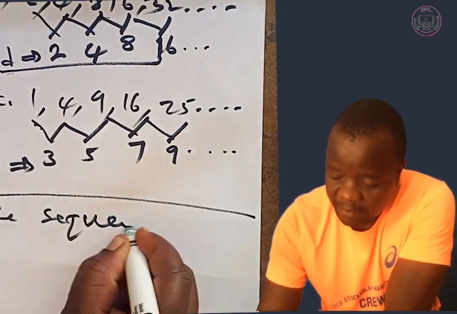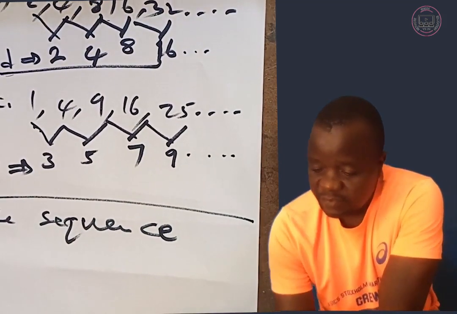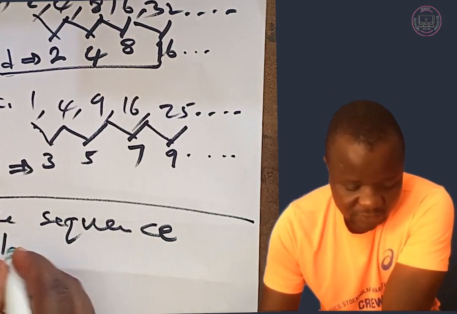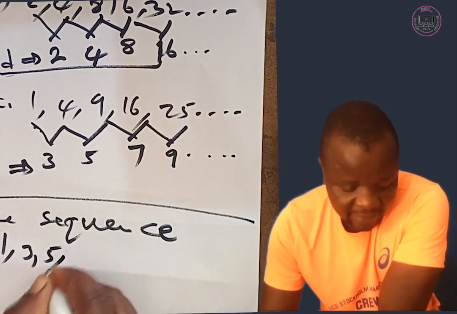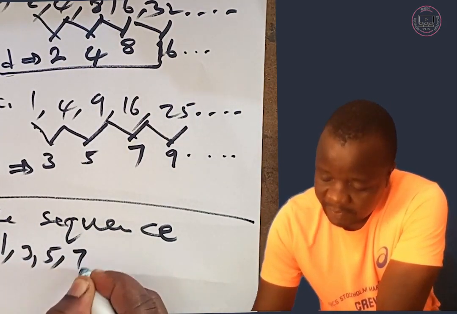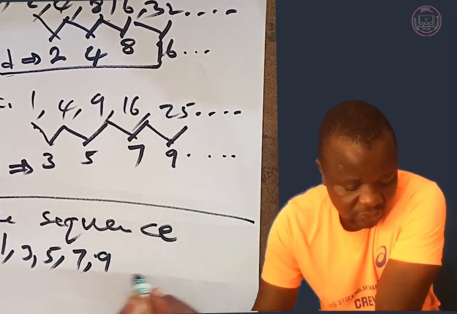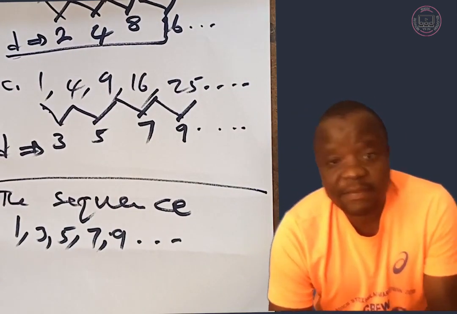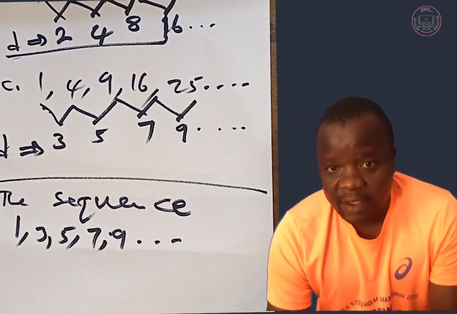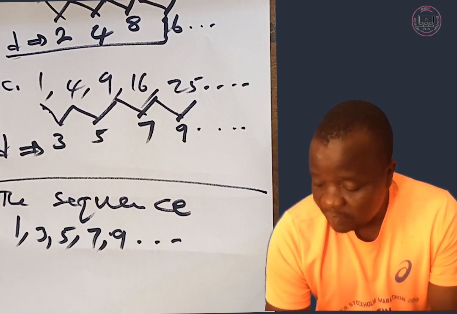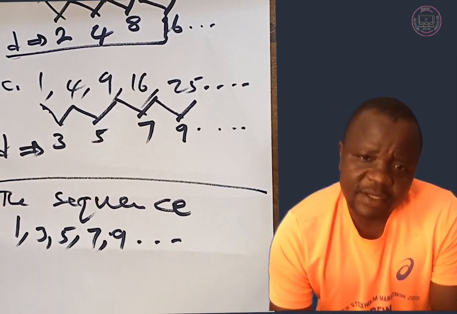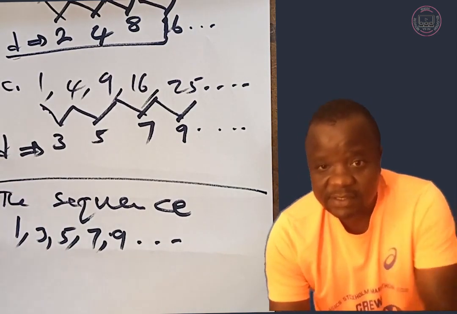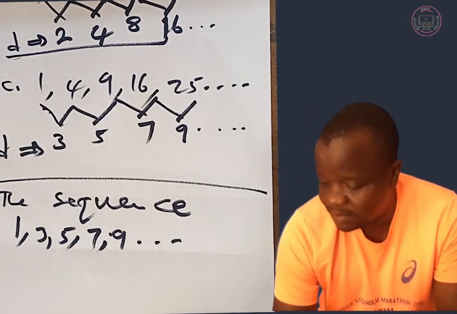for example, the first sequence which we identified, we saw that it is 1, 3, 5, 7, and then we have also 9. Now, this sequence is purely an arithmetic progression. I have already explained, but now we'll see how we get from the first term. These are the terms. We said that a sequence is a list of numbers that are separated by commas.